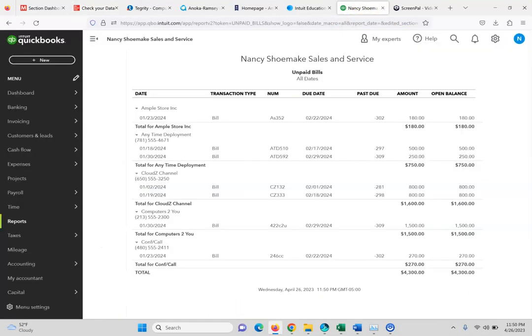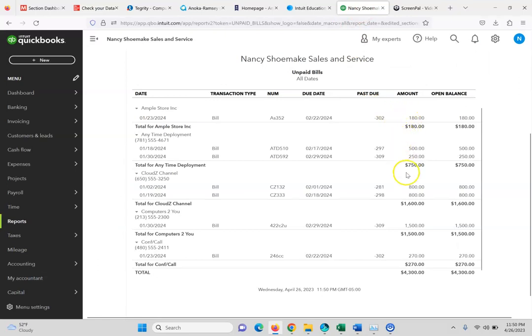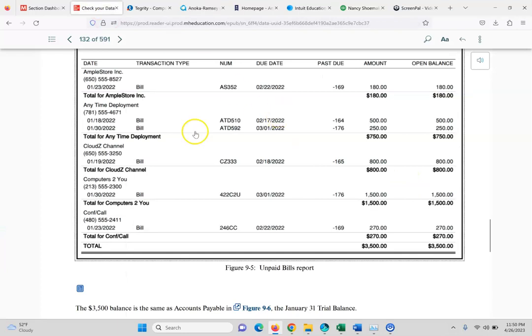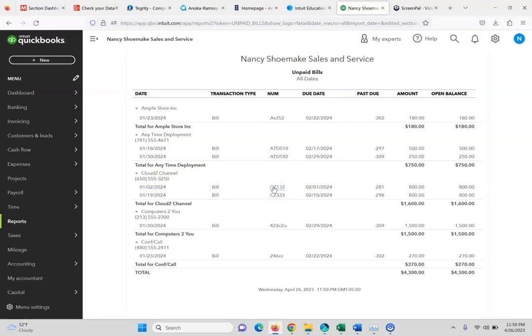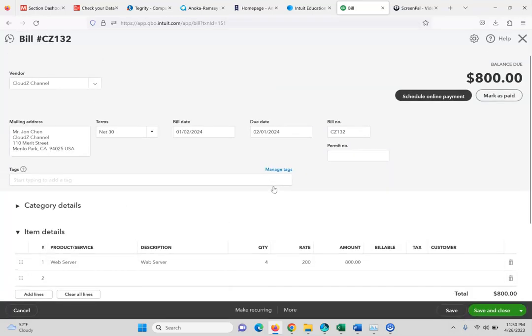What have I done wrong? 180, 750, Cloud Z channel. I've got that in here twice too. So I think if I get rid of this Cloud Z channel, I should be fine. And I can tell you right now, this is probably the invoice I have duplicated in here twice.